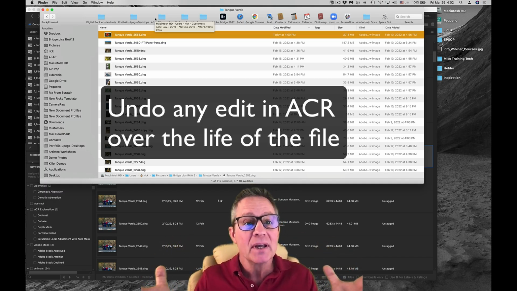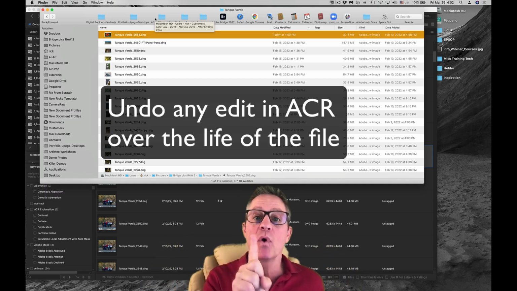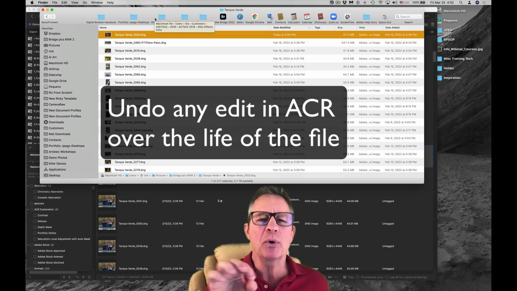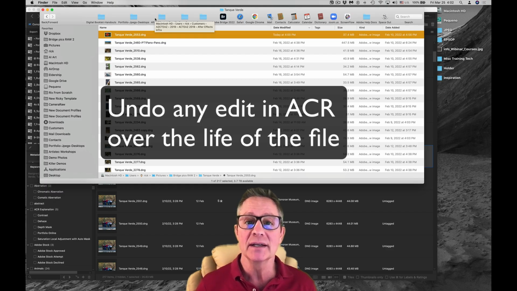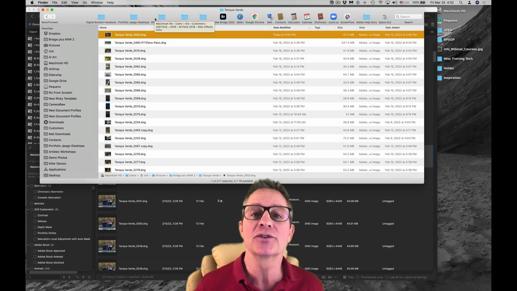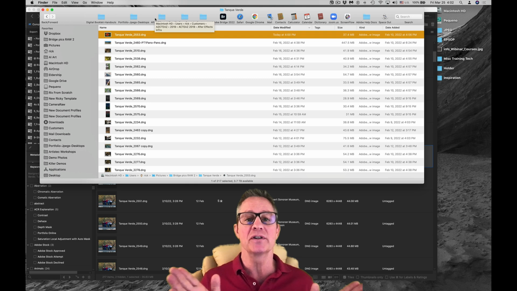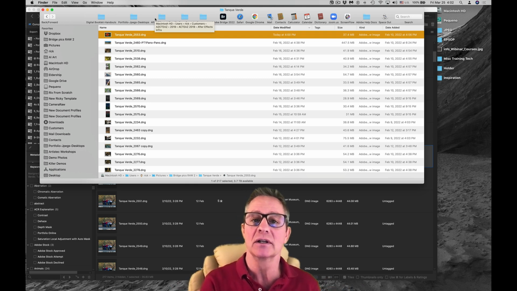Filling up. In Lightroom or Bridge, you can save one image, edit it multiple ways, undo those edits even 20 plus years later. If you chose to do that, it's non-destructive. The difference is Lightroom has a catalog, Bridge does not. Bridge edits directly. Does this make sense?